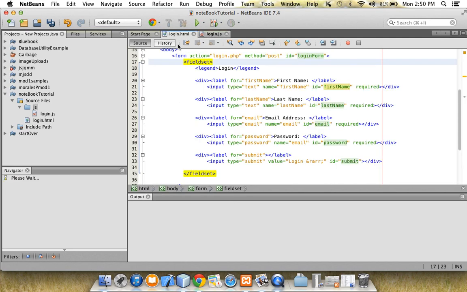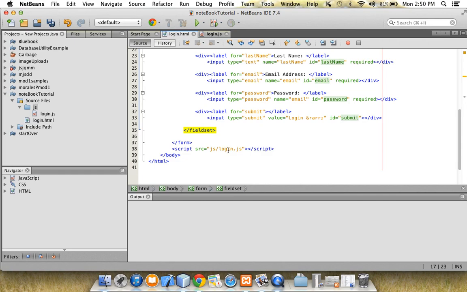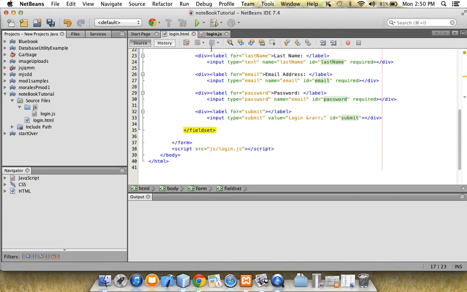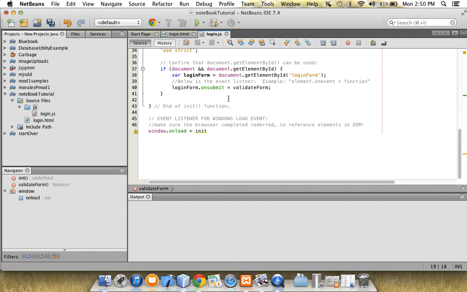So basically, form. I input my data right here. Once I do that, on submit, once I click the submit button, boom, it'll jump here. Since I clicked the submit button, it listens for an event listener. As in Java, that's what JavaScript does.